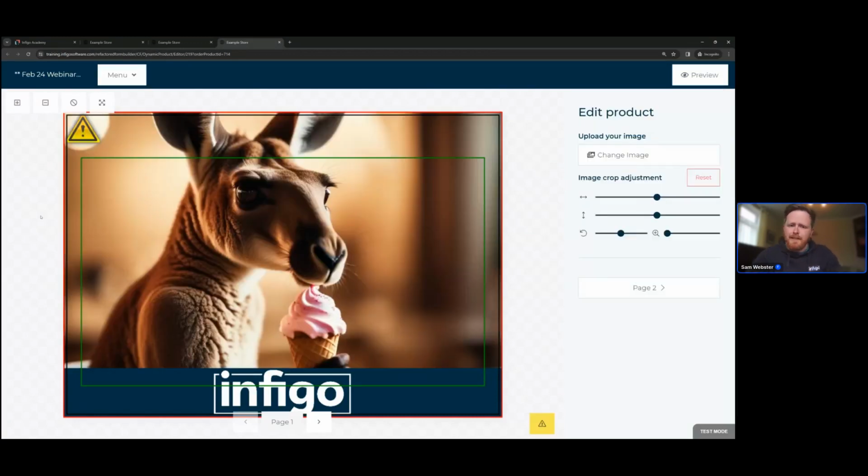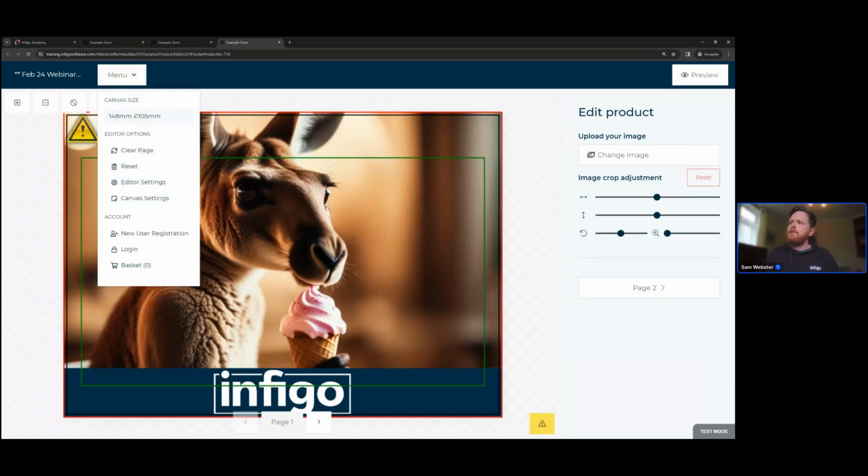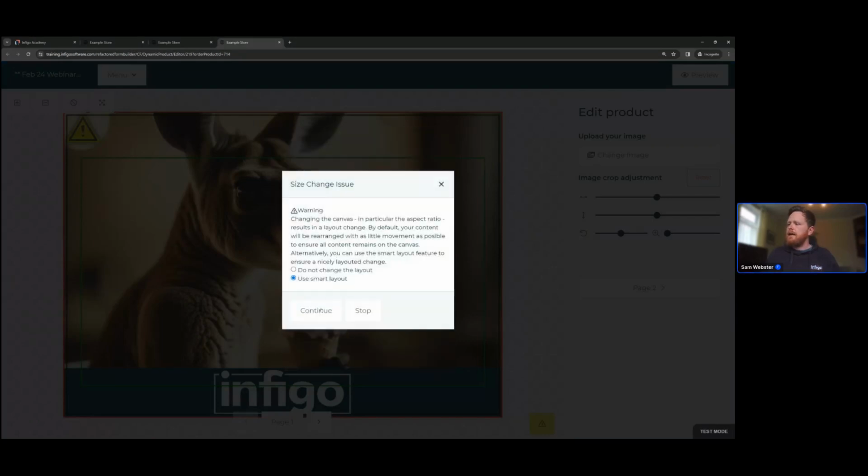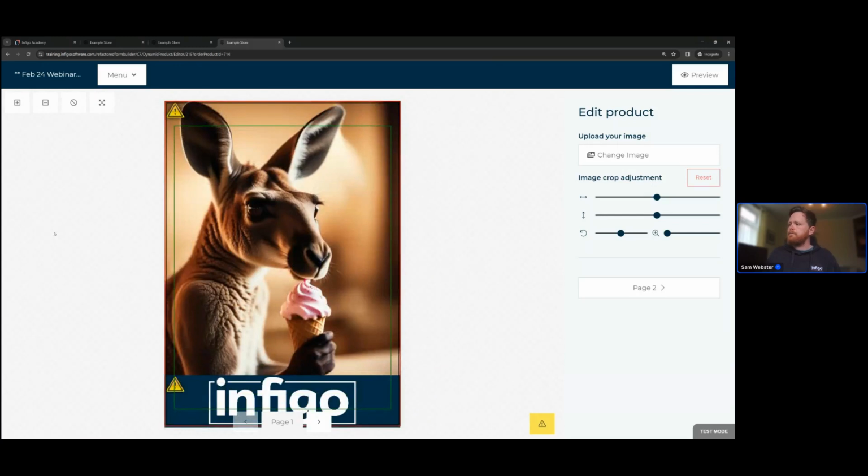Now, we've also got the capabilities within here as well to, and I'll try and demonstrate this a bit later on, change the canvas and keep the frames relative to the canvas. So like fit to bleed or fit to page or something like that. You can do it so that even if you change the canvas, it will maintain those relationships. And that's one of these good things of the upload mode. It is present on the other modes as well, but it's very good to use on the upload mode. So for example, if I go ahead and change my canvas, I've configured it so that that image will follow suit.